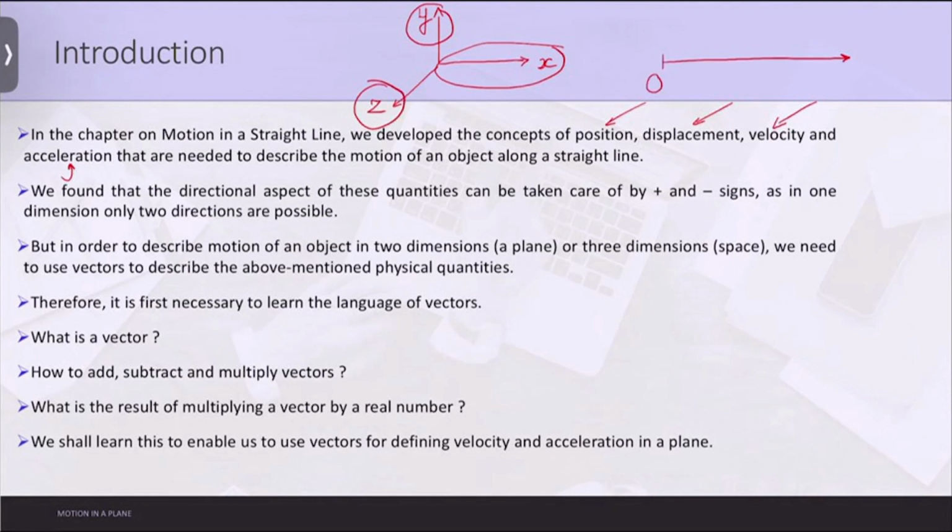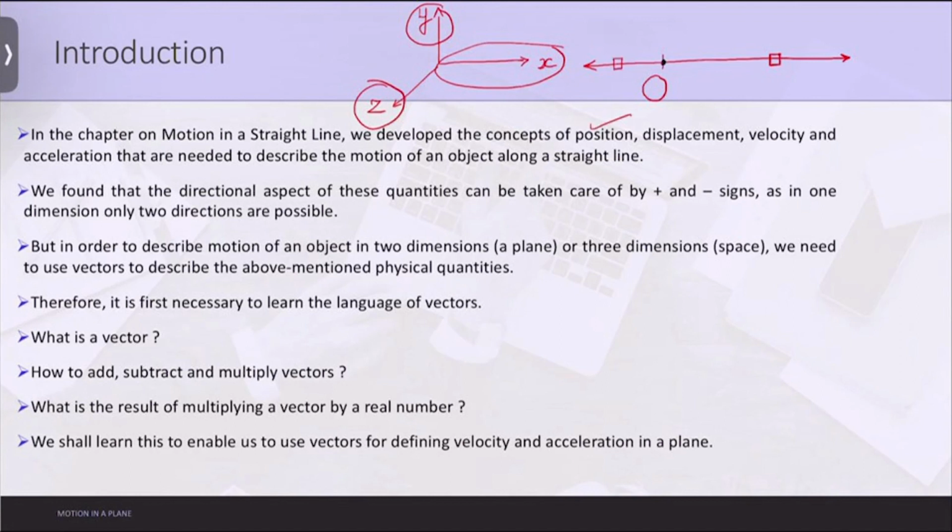We understood the concept of reference point in this. We also understood the concept of reference axis and frame of reference. These concepts are explained in detail in the previous chapter, or I may assume that you know these concepts, and then let us move forward. So we have this frame of reference here, that is your origin, and let us say this is the straight line being drawn. Any position of the object can be at any location on this axis. It can be on the right hand side or on the left hand side. So this is basically the position of the object, right?